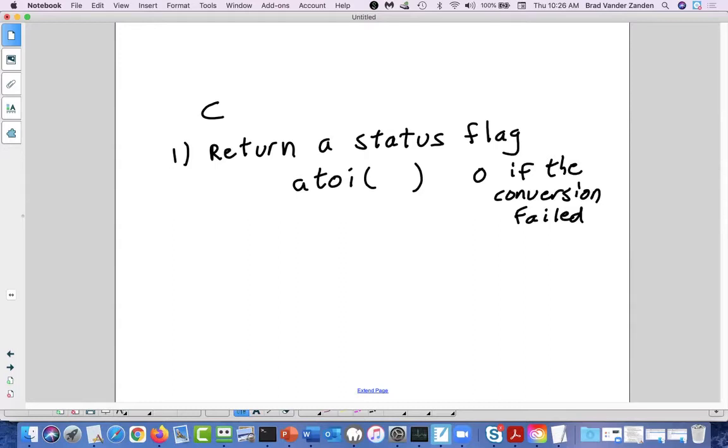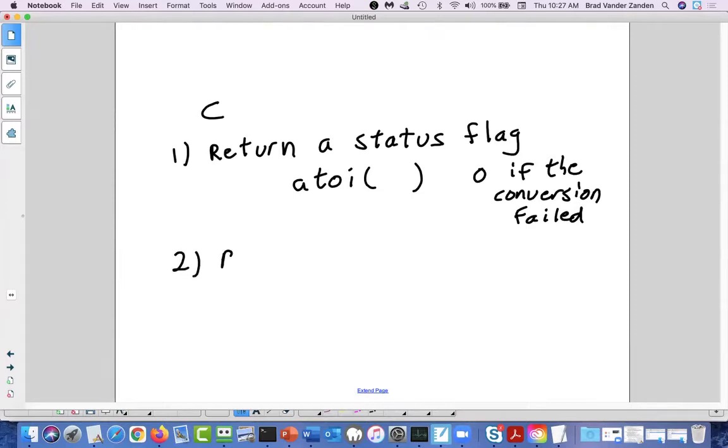So the problem with returning a status code is that it may be ambiguous as to whether it is actually a correct result or not. Then you will often have to have two variables, one which is the status code and one which is the result. But because you're only allowed one return value, you have to pass the other parameter essentially by reference. So it creates issues. At any rate, you can return a status flag.